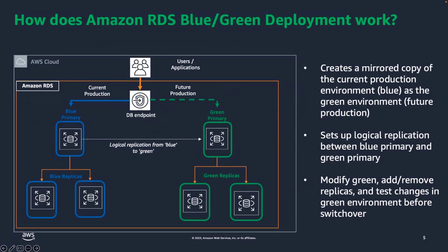So how does Blue-Green Deployments work? In the Amazon RDS console, by using a few clicks, RDS will automatically create a green environment that mirrors your blue environment including any in-region read replicas. This environment will keep your green primary database up to date with your blue primary using logical binlog replication. Once the green environment is provisioned and available, you can begin to make and test changes. You can also add or remove replicas in your blue and green environments. As a best practice, we recommend making minimal to no changes to your blue environment configuration so that the switchover is straightforward. Once you confirm you are ready to promote these changes to production, you can initiate the switchover. We also have Blue-Green Deployment switchover guardrails, which we'll discuss more in the upcoming slides.